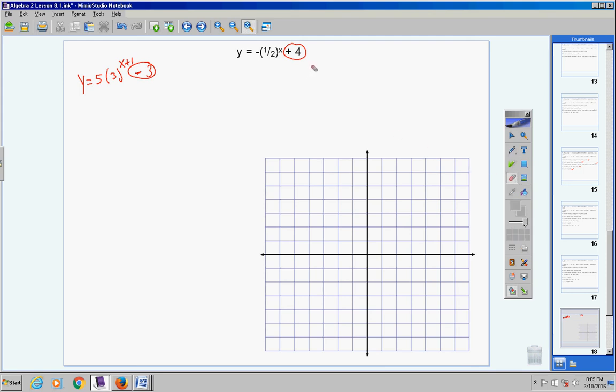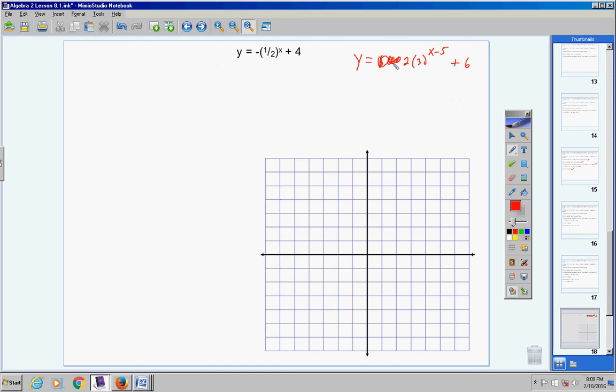Got it? Now occasionally, I might try to trick you and write it like this: 6 plus 2 times 3 to the x minus 5. Okay, no big deal, guys, come on. You know as well as I do, you could pick up this positive 6 right here and put it on the end if you wanted to. So don't be fooled by that.